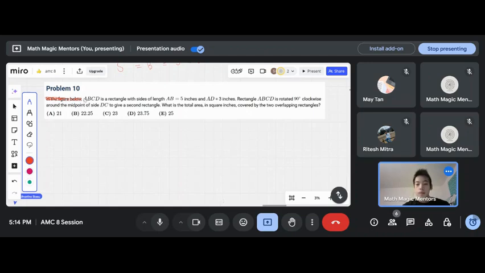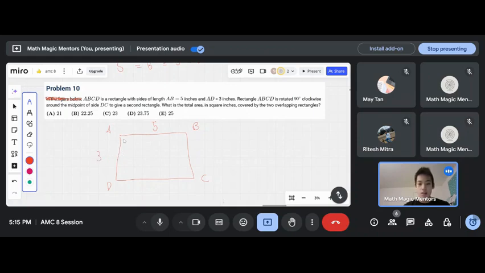Anyways, it states that ABCD is a rectangle with side length AB equals 5 and AD equals 3. So right off the first sentence, I always like to just start drawing something. Even if it's wrong, you can redraw it later after you finish reading the problem. You just want a good sense of approximately what it looks like. It doesn't have to be perfect, but you need to know what's going on. And so AB is 5 and AD is 3.